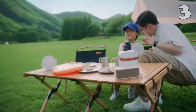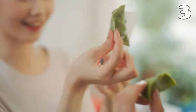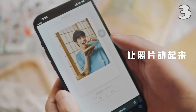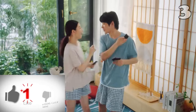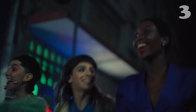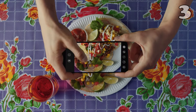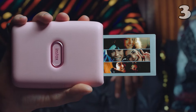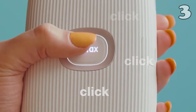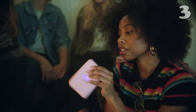Ready to turn your favorite moments into tangible keepsakes? The Fujifilm Instax Mini-Link smartphone printer makes it effortless. This compact, portable device connects via Bluetooth, allowing you to print vibrant, high-quality photos direct from your phone. With creative filters, fun frames, and the ability to print from video clips, it's perfect for sharing memories in real time. Ideal for parties, travel, or just everyday fun.